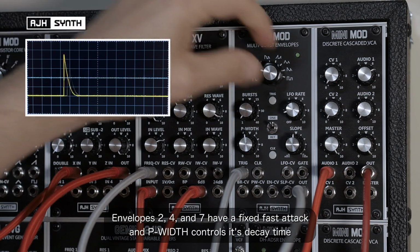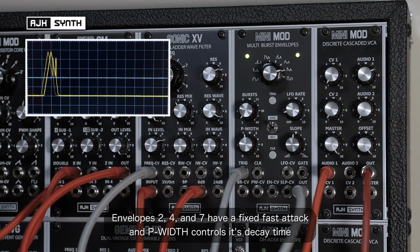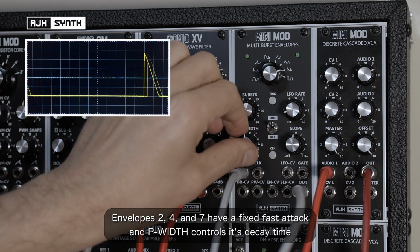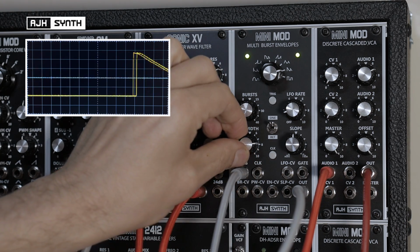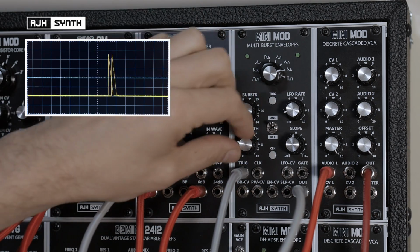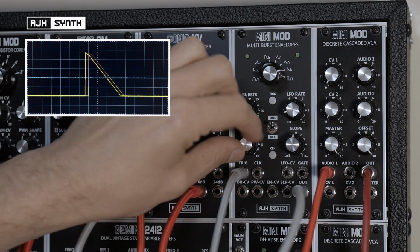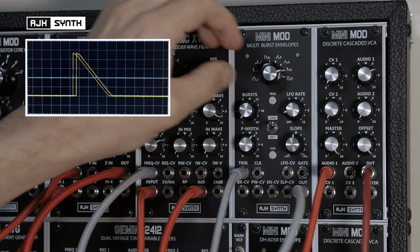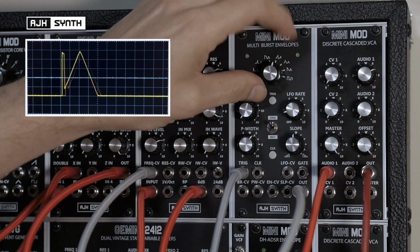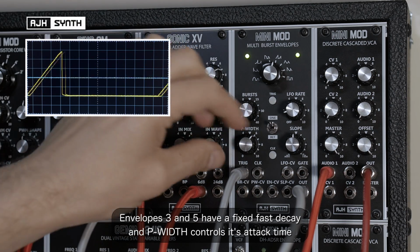With envelopes 2, 4 and 7, the attack rate is fixed at a very fast speed, and the pulse width only controls the speed of the decay portion of the envelope. With envelopes 3 and 5, decay rate is fixed at a very fast speed, and the pulse width only controls the speed of the attack portion of the envelope.